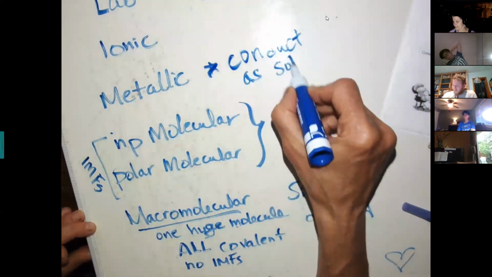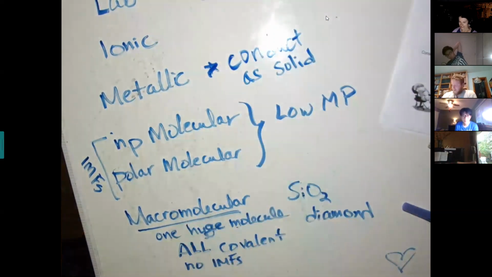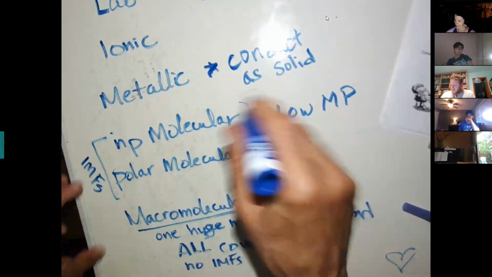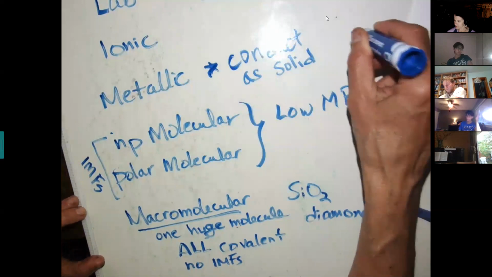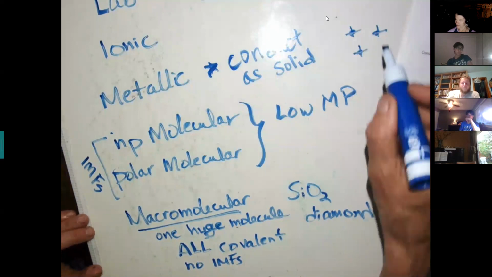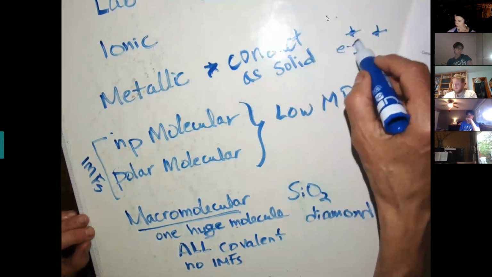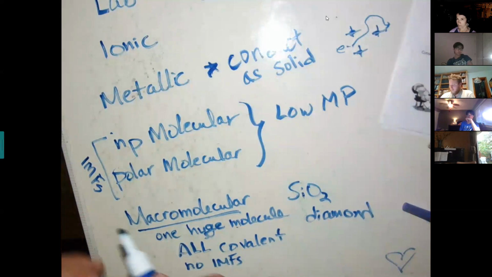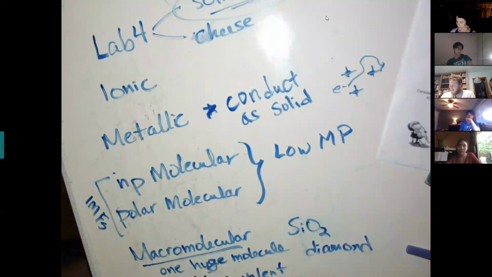And the lab has like 1 or 2 sentences. I don't know if you remember way back, my very first lecture in 221, I talked about that plum pudding model where electrons flow. I was trying to see if I had a picture of it, but I don't. But the idea of metals is you have unbounded nuclei. And so these would be these nuclei. So you have this sea of positive islands, and the electrons can actually just flow in between them. And so they conduct as a solid. And that's how you can tell you have a metal. Nothing else will conduct as a solid.